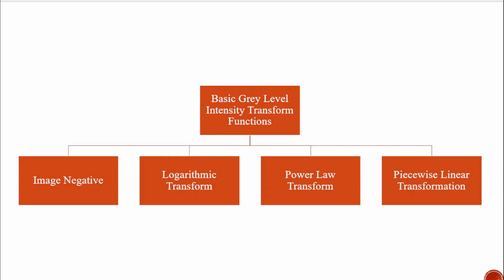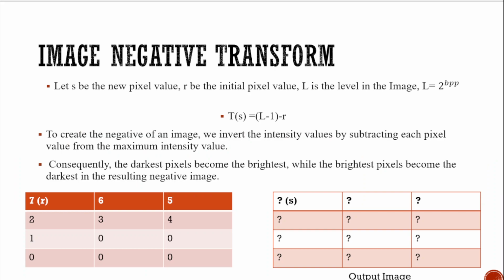So let's start by understanding what the image negative transform is and how to apply it on an image. As we saw, there are different types of images. The first one is the binary image, in which the values are either 0 or 1. This transform we'll apply today on a grayscale image, as the first slide said, grayscale transformations.